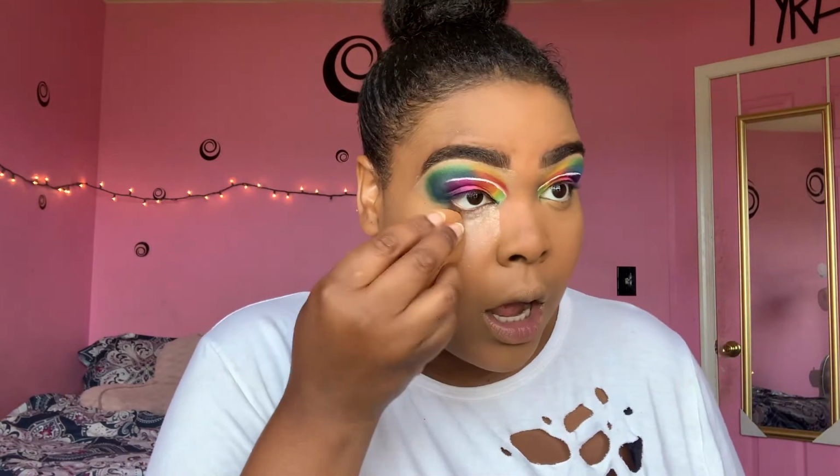To powder, I'm going to be taking these two. So this one is the Maybelline Fit Me Translucent Powder in 35 Deep. And this one is just the regular old Airspun Translucent Powder. One of the best, actually. A technique that I learned for putting on powder is to splotch it off on your hand so that you don't get as much powder on your face. And that helps just for like black girls, I guess you could say, or brown girls, because for us, if we put on too much light translucent powder, it gets real ghost-like.